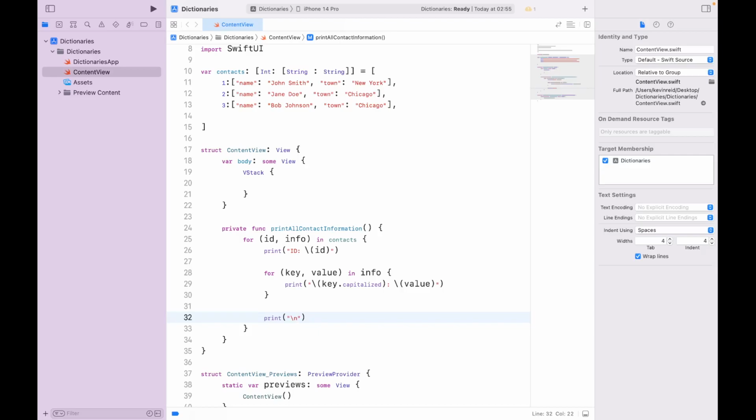So what this does, starting from line 25, it will loop through each key value in the contact dictionary and print the ID of the contact. So on line 26 it will display 1, 2 and 3.